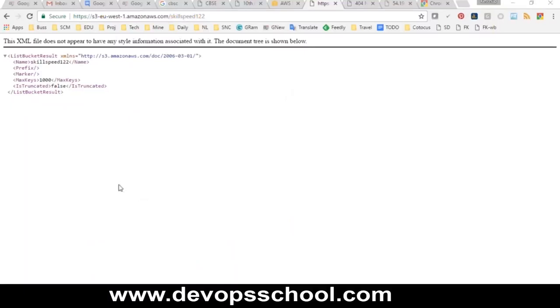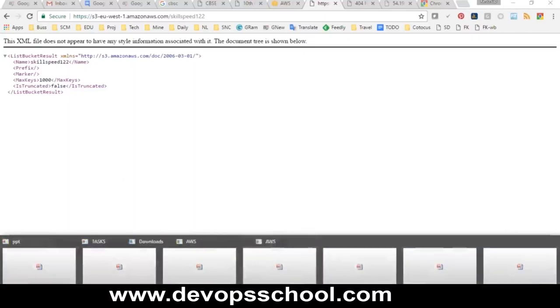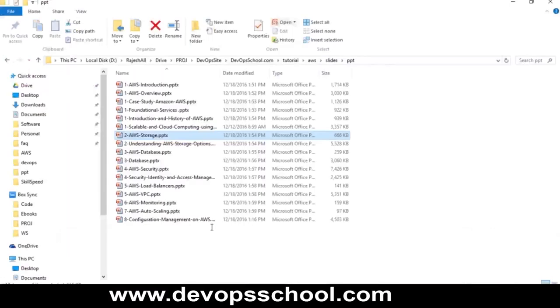Okay, so what are the different types of storage? I'm going to talk about these questions in some time, and probably I'll also discuss block storage and things like that. Let me see if there are any other questions. Okay, so now I'm going to introduce one of the things which we have.